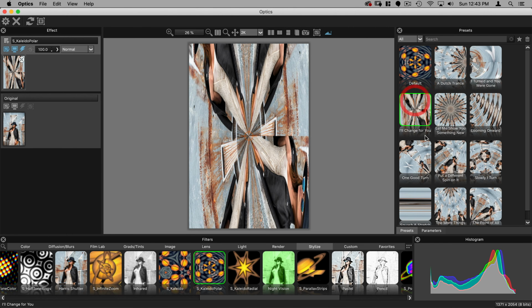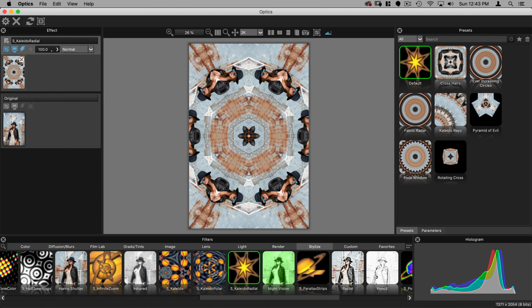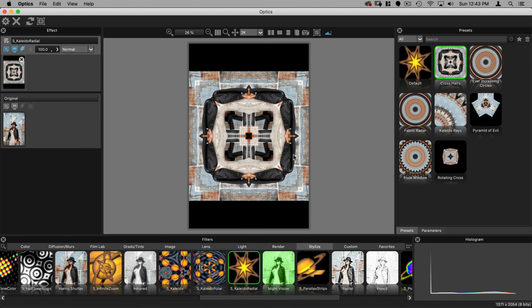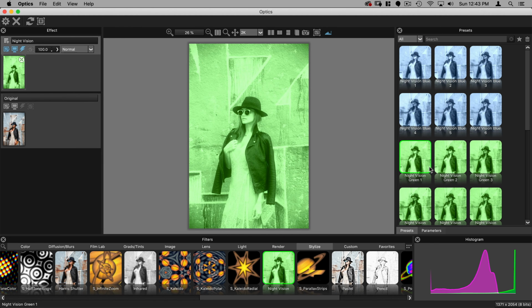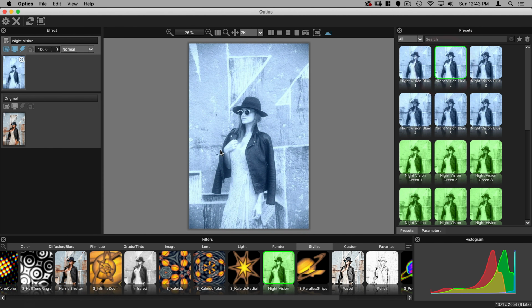It allows you to also create a kaleidoscope effect, but in this case it's doing it as a polar, and this one is doing it as a radial. So all these three do a similar thing, but with slightly different effects. You can also do this. So quite some cool effects that you can do inside there. All right, next we have night vision, and this gives you a night vision effect. I would just do this in Photoshop, but if you're not familiar with Photoshop, or you want a quick solution to just turn something into night vision, that's how to do it.